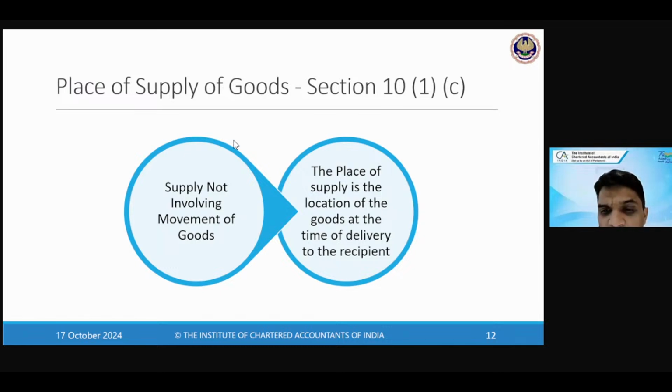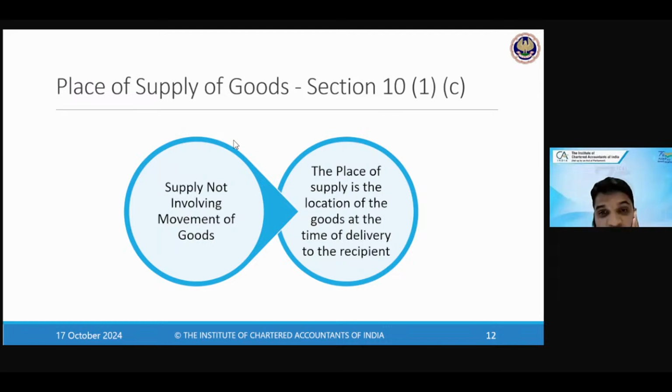ये मूवेबल गुड्स पे अप्लाई होगा. हाँ, ये मूवेबल गुड्स पे अप्लाई होगा, लेकिन सप्लाई में मूवमेंट इन्वॉल्व नहीं है. सो हम सब कुछ मूवेबल गुड्स की ही बात करें. इफ इट इज इमूवेबल गुड्स, किरण, तो फिर जीएसटी नहीं आएगा, बिकॉज जीएसटी इज नॉट एप्लीकेबल ऑन इमूवेबल गुड्स. जैसे लैंड हो गया, उसके ऊपर आप जीएसटी पे नहीं करोगे. तो जीएसटी का कॉन्सेप्ट इज बेस्ड ऑन द फैक्ट दैट इट इज ऑन goods and services, and goods का मतलब it will always be movable.